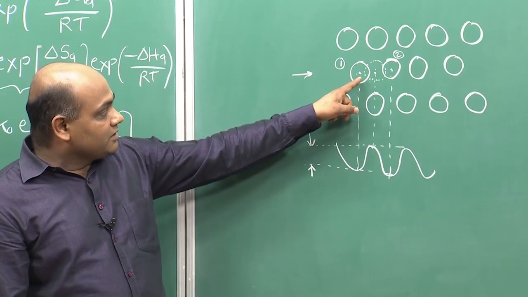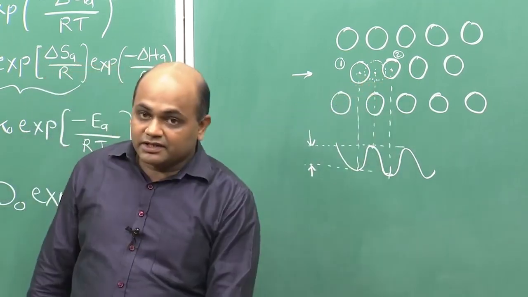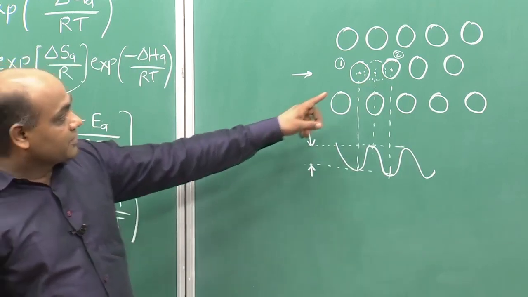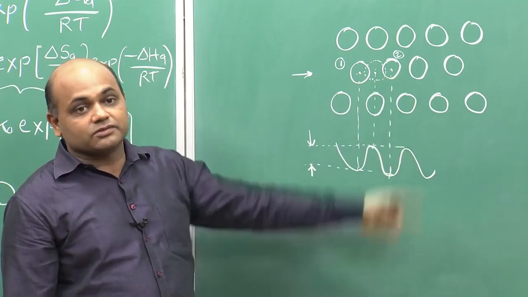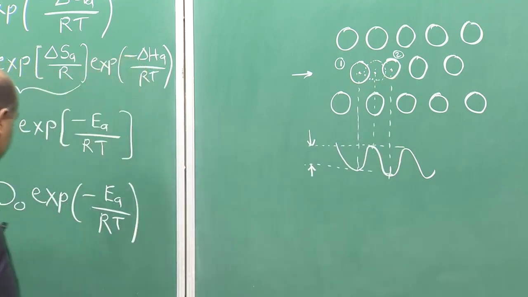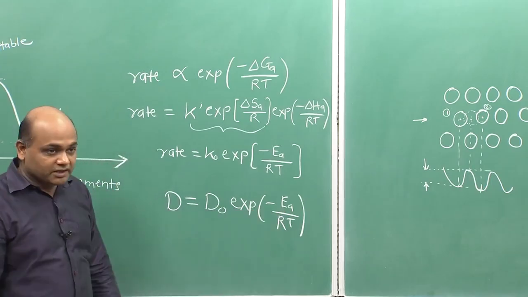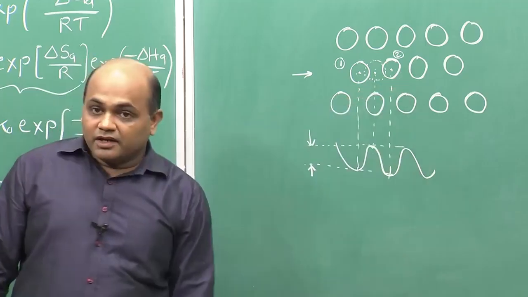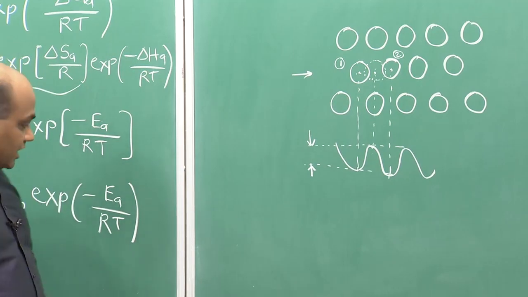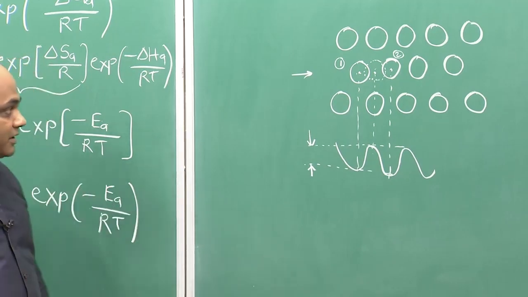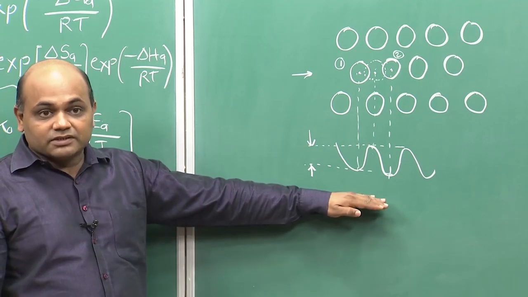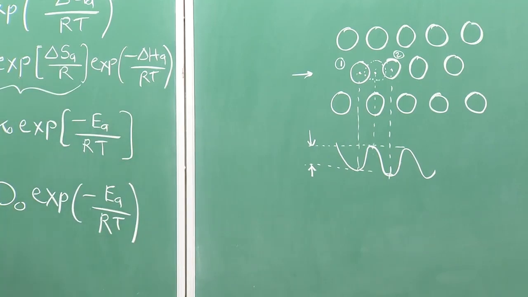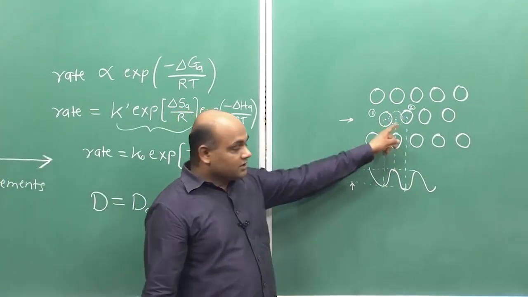Now, you can see just having the enough activation energy for migration is not enough, right. The second condition is that the next site also has to be vacant. So, in diffusivity, in this activation energy term, there will also be a contribution from enthalpy of vacancy formation. So, that we will see in detail later, but right now it is just sufficient to understand how this activation barrier is created for this atomic jump.